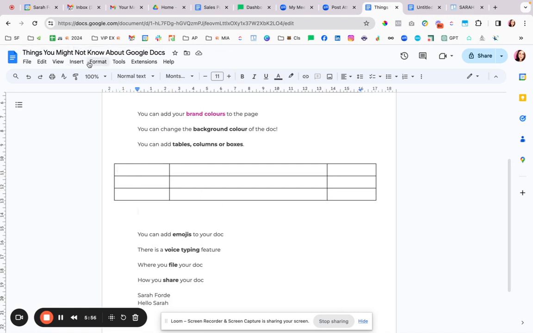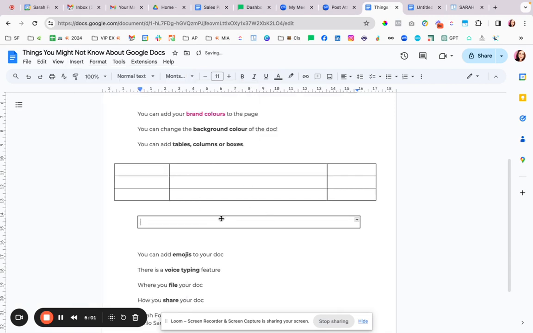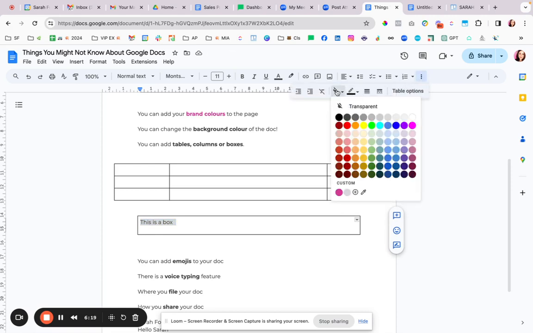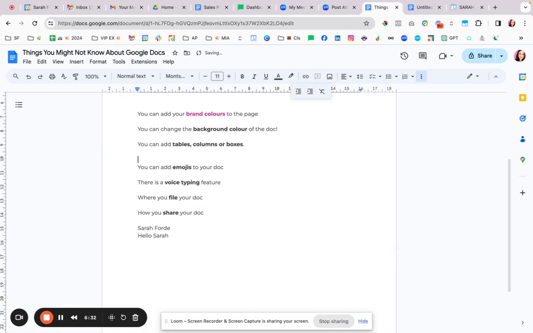You can, if you want, just do one table box, and then that just looks like a box. You can put important information in there. And if you wanted to, you could color the inside of the box by going along here to these dots, background color. There we go, and the box now is highlighted in a different color. So that's worth knowing. I'll just get rid of those.